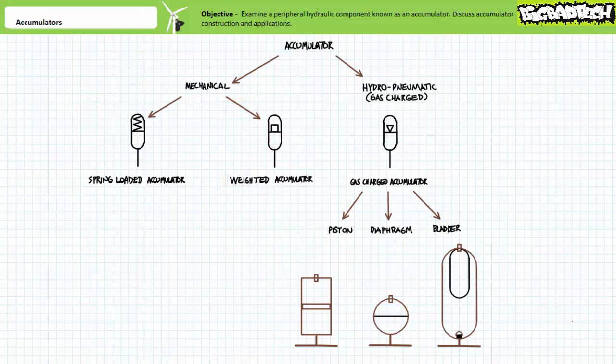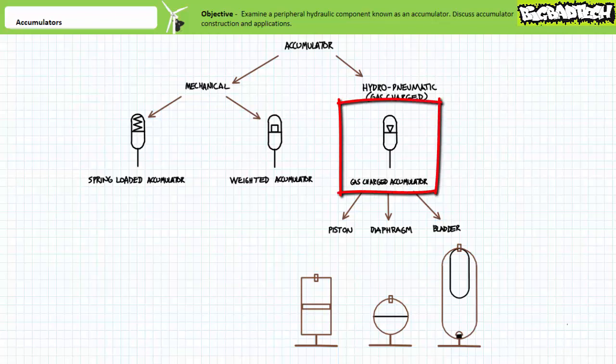For obvious reasons, weighted accumulators must be mounted upright and are not suitable for all applications. One of the advantages of weighted accumulators is that they exhibit constant predictable force throughout the discharge cycle, whereas a spring-loaded accumulator exerts nonlinear force as a function of the spring compression rate. Both these types of mechanical accumulators may include a vent port on the weight or spring side to drain away any fluid that leaks past the piston. Note the schematic symbol for a spring-loaded accumulator includes a spring, and a weighted accumulator includes a block.